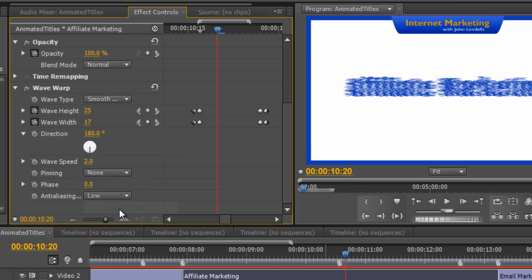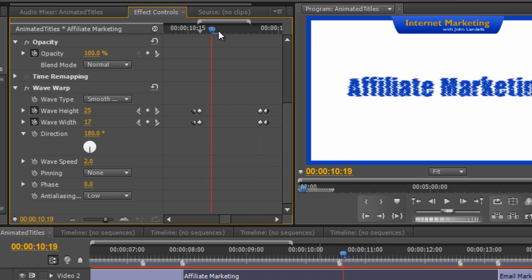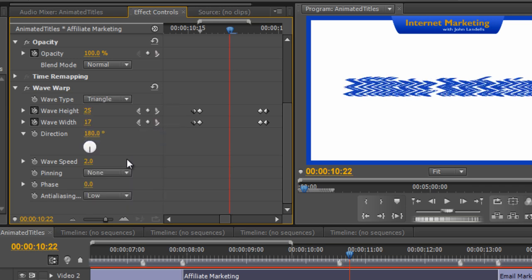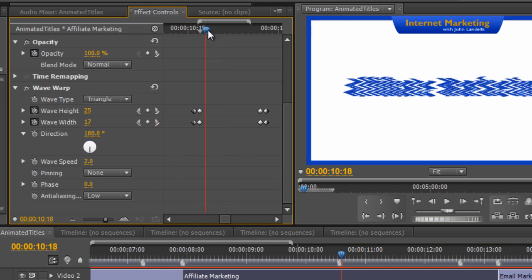We also got smooth noise, which is the same thing but with less. See, it's more just a little like a fuzz. Yeah. So anyway, for what I was trying to do, the triangle works perfectly for me. It's a real bold statement here. And then what I did is, once I'd set the value that I wanted, I added keyframes for both the height and width. You could probably get away with just the height for the triangle, but I didn't want to mess about too much, so I thought let's just stick with both.